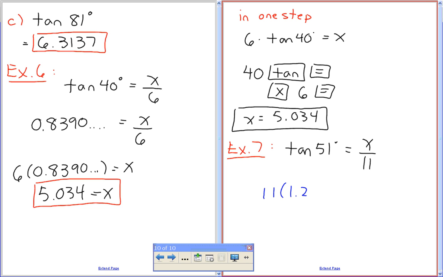2.48? One decimal point. Okay, so what she did was she did 2 steps in one there. She did tan of 51 is 1.2348, which is good, and then times that by 11. If you just want to do that in your calculator, go right ahead. Okay, what is my final answer?